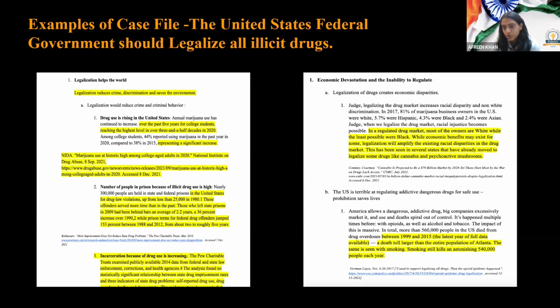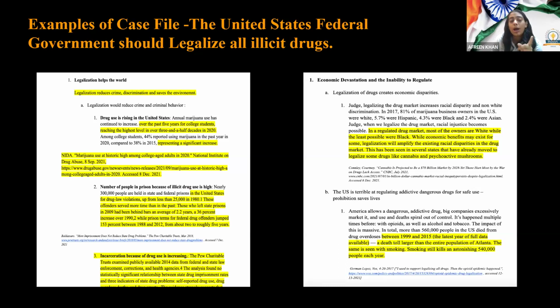Now, this is not how I'm supposed to read it. The way I'm actually supposed to read it is that all the highlighted parts are parts which I'm not going to speak in the speech. The reason the highlighted part still exists is because it's the entire paragraph that has been taken from the website. You don't need to actually read the entire paragraph. You can read the relevant parts which you think are actually supporting your claim.